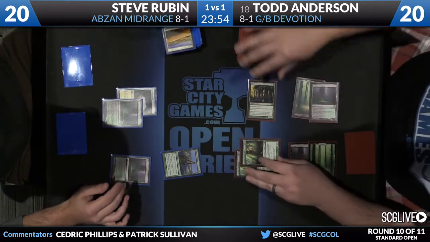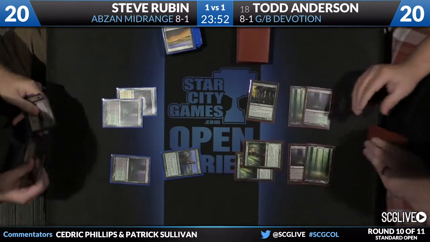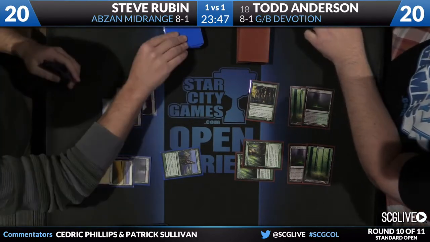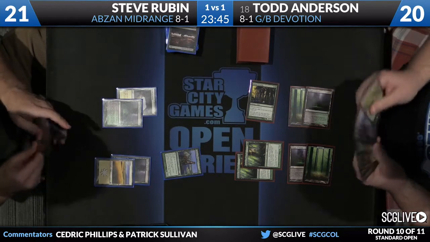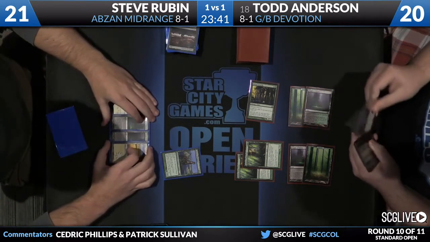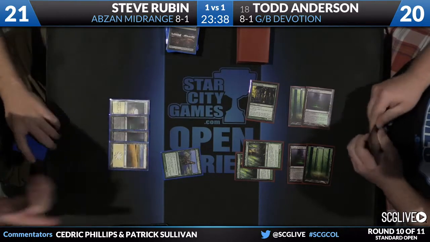Rubin will draw a Sunstep Citadel. That's a Plains. Steve's going to get to play a little bit of Magic this game, I think. I think so, too. There is a Plains. He goes up to 21. Take a look at the top card now. Drown in Sorrow. Okay. That'll play. I mean, it's a game.